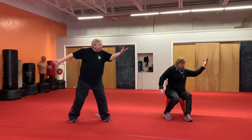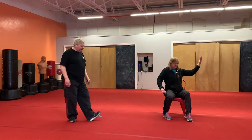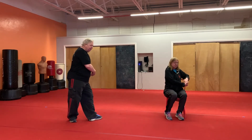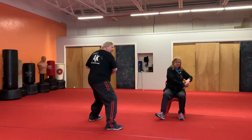Now if you're standing up, it gets a little more complex. You lean back, turn your front foot facing the back of the room, bring the ball over to your other hip, T stance, step out to your heel. We do the same thing on the other side.